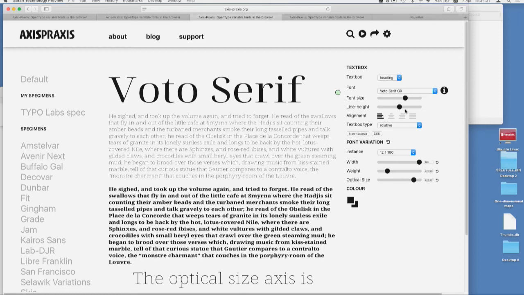The WebKit branch of Safari has already implemented automatic optical size. I think you need to get involved in that discussion to see if they're implementing it in the right way. It's very early days, but in development versions of Safari, as you increase the font size, that's all you need to do, and it will choose a different optical size if it's in the font. It's pretty cool stuff.